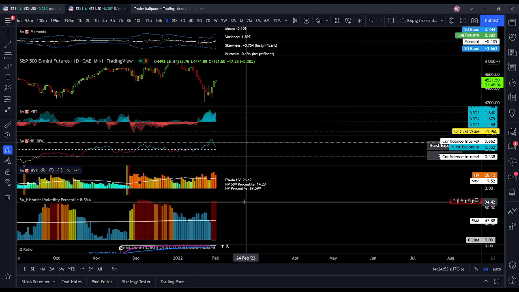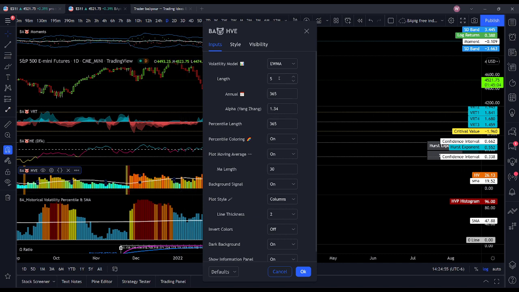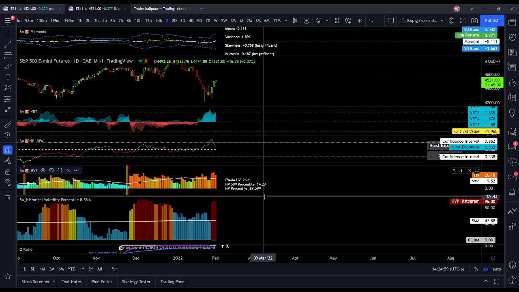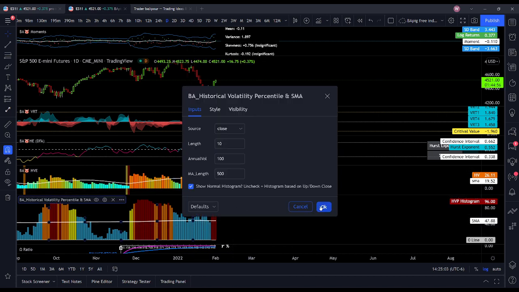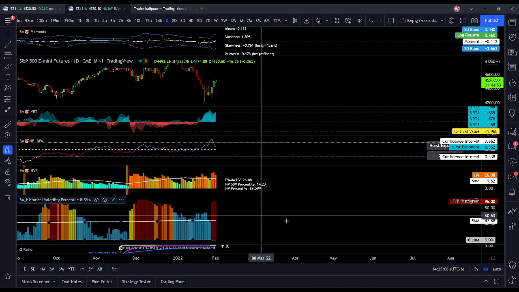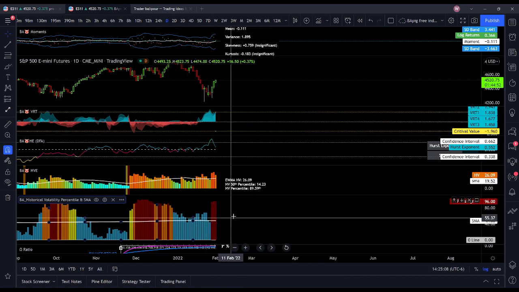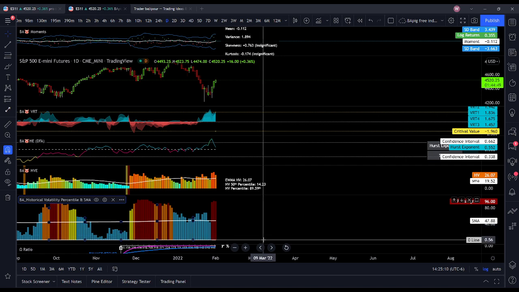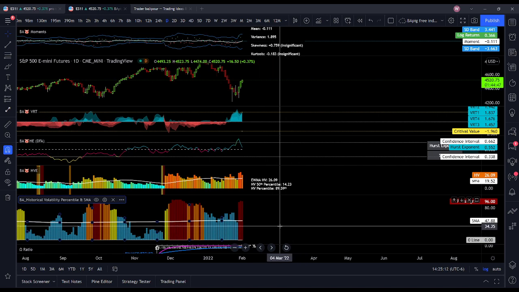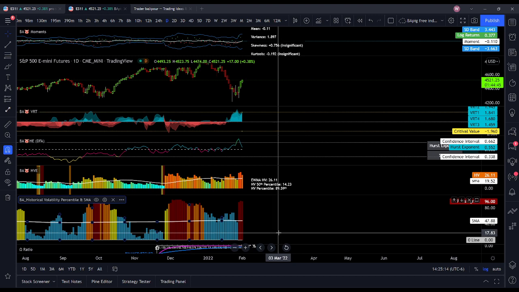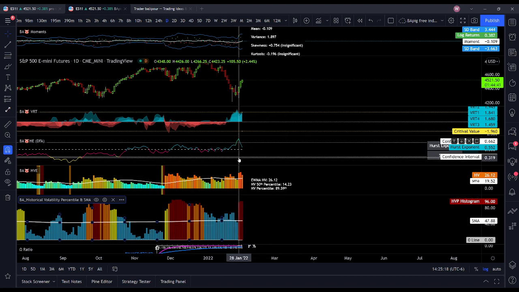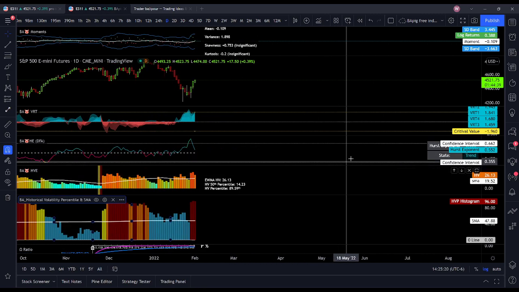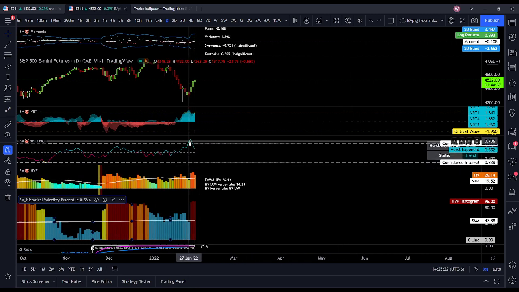But yeah, putting that right there, the HV percentile is still in the 90th percentile. So being able to interpret this is, okay, so volatility is high. I don't think that we're going to see much more expansion, and you can see how trend is going back into just regular trend as opposed to significant trend.